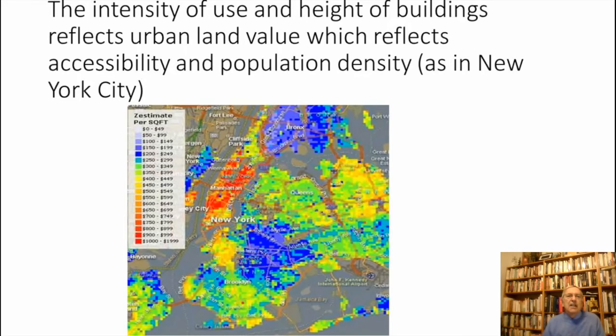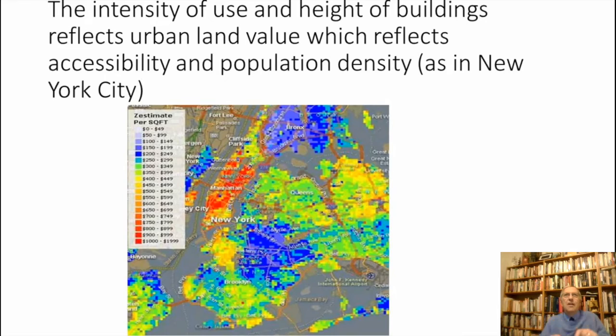And speaking of density, here's an example of New York. Density in land values. So this is a map of New York City. And this area, you may recognize it already, the red, the highest values, is Manhattan Island, where a lot of the high rises are, and the value of the land corresponds with density and accessibility. The main point I'm trying to make with this map is you may be thinking, oh yeah, that land is valuable because that's where all the skyscrapers are.